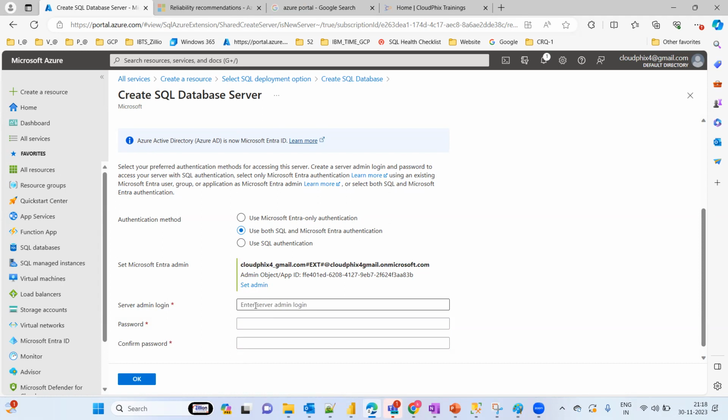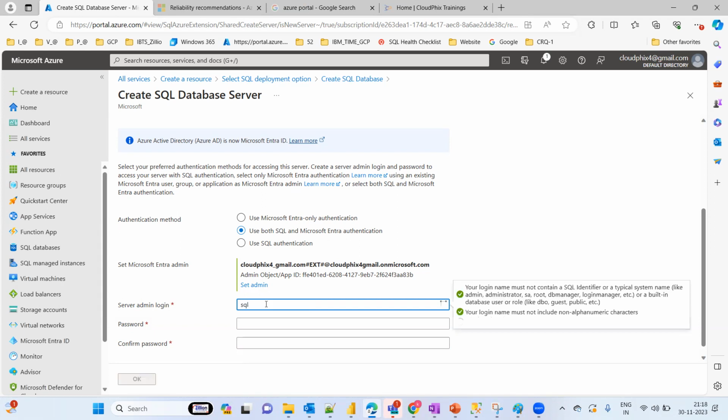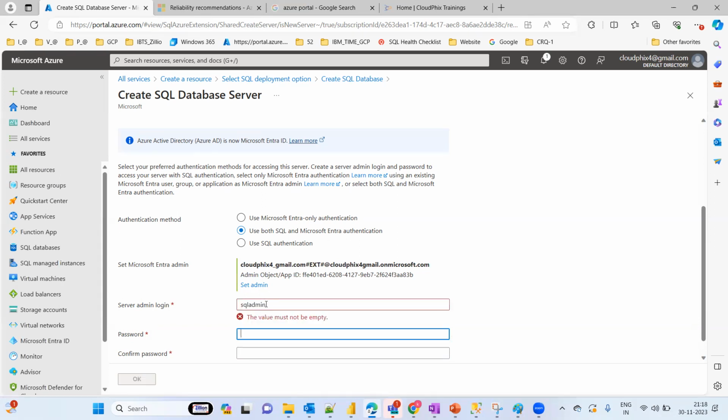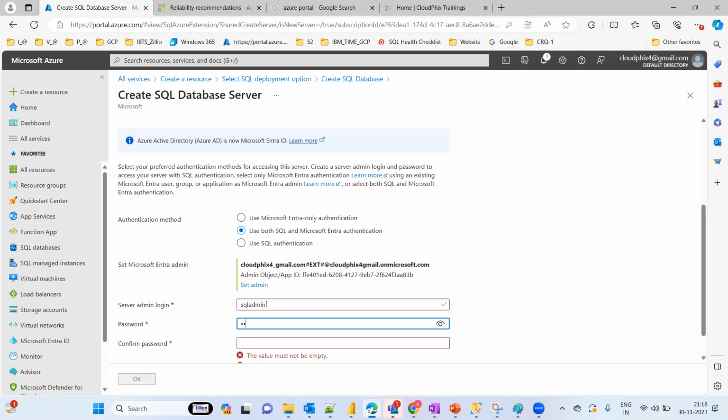See, normally we use Windows authentication, SQL authentication, mixed mode, right? So here, instead of Windows authentication, they have introduced Azure AD authentication. The server login you can use is SQL authentication; this is Azure AD authentication. So SQL admin and password. Simple. So today we are going to avail this, Azure AD and Windows.